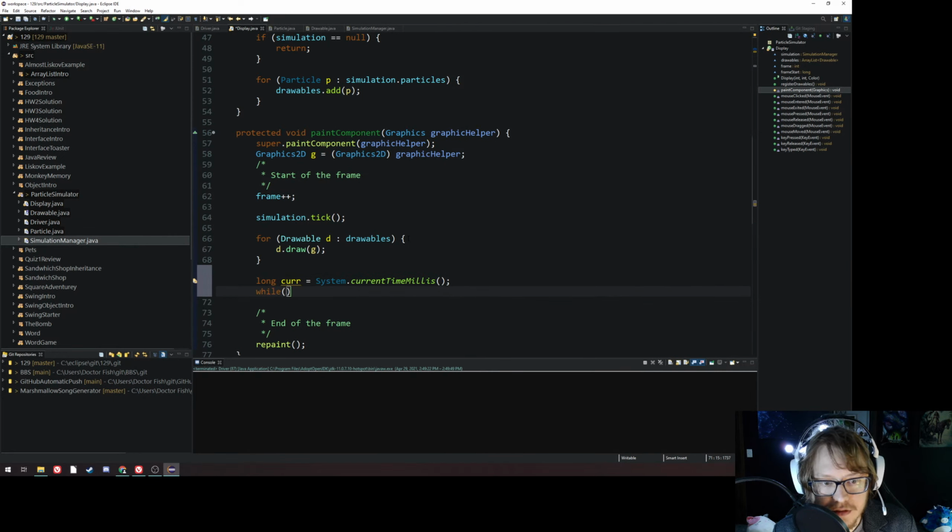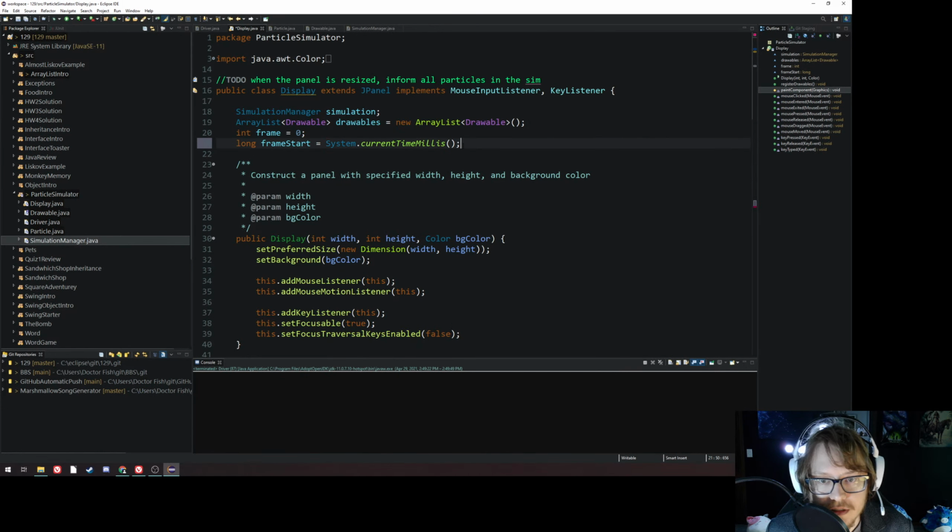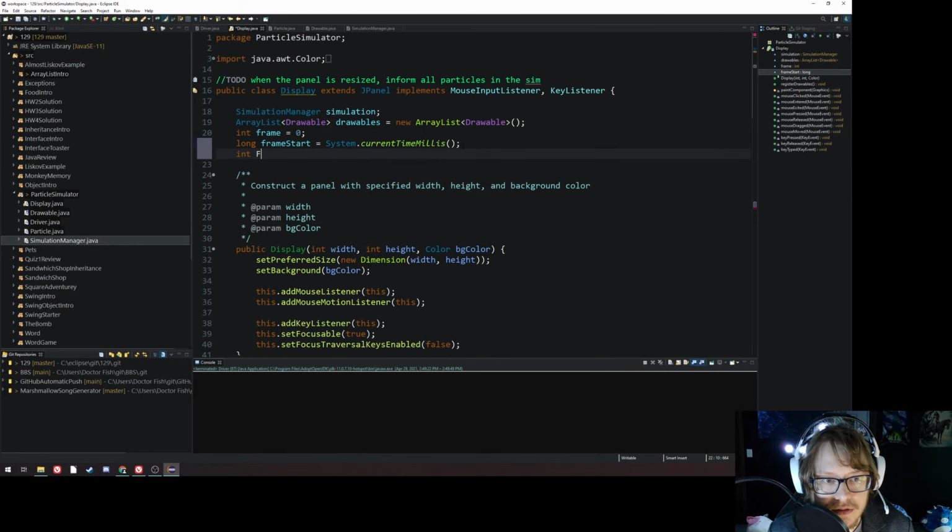And if the current time, you can see why I use while instead of if here in a second. If the current time minus the starting time, which I think I called frame start, is smaller than the duration of the frame that we want to have, and let's say that we want to have 60 FPS, so I'll call this FPS and set it to 60.